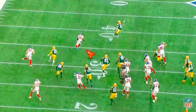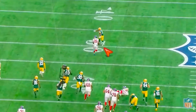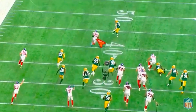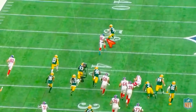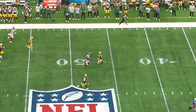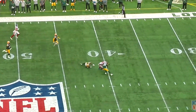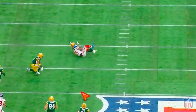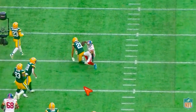Now, the only reason this is 4 and not a little higher is because I think Saquon, a good job right here to get him off of his angle. But if he veers this out right here, I think he's got 6 or more yards than he ends up getting. And I think initially he didn't realize this player was coming from the backside. So ends up getting tackled, but it's still a nice run, 41-yard gain.